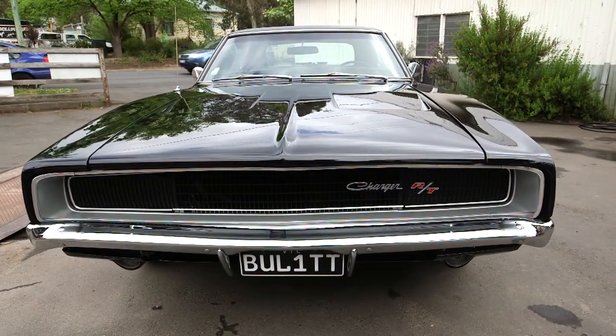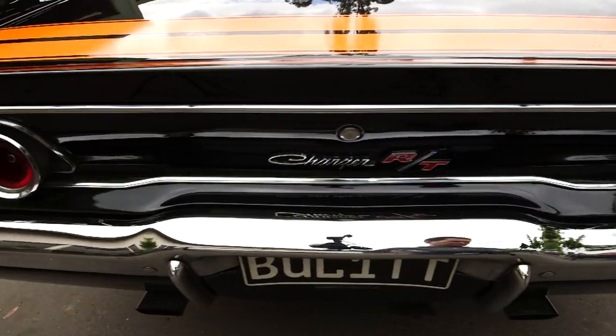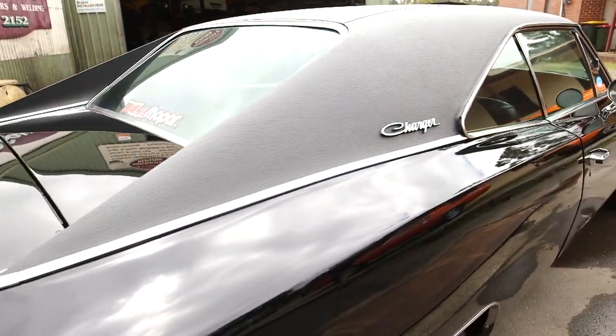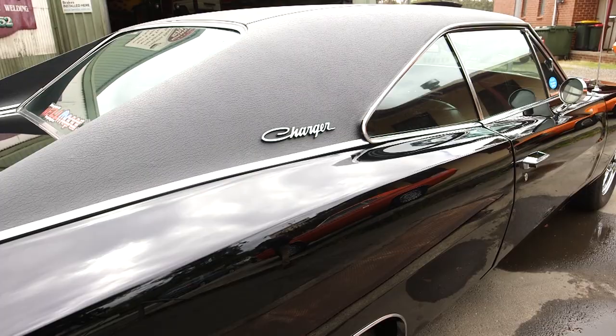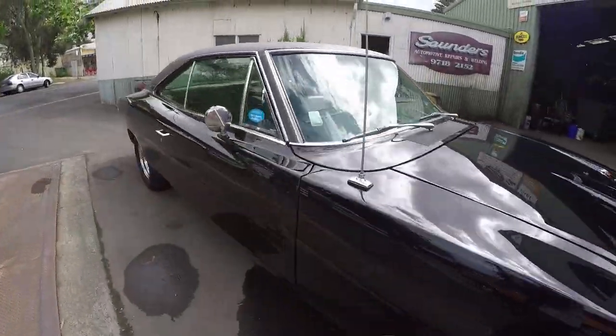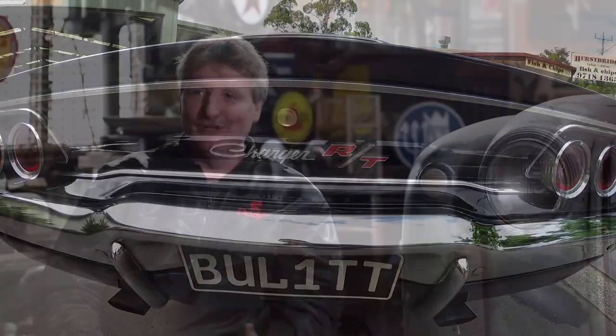They really are the epitome of bad, the 68 Dodge Charger — especially in black. Made famous by the movie Bullitt. The Dodge Charger to me, especially in black, the triple black, it looks sinister. It just looks like the true Bullitt car, assassin car. It just looks so evil. You come out of the service station, look at your car, and it's just unbelievable. It just spins me out even now just looking at this car. Like, I own this car — it's mine, I can't believe it. I'm living the dream.